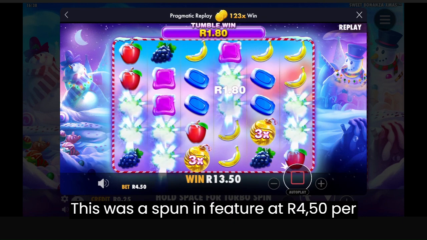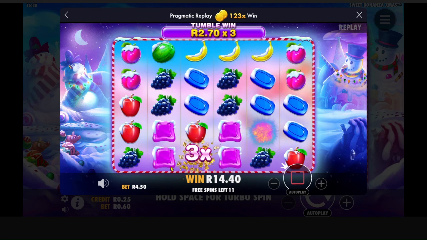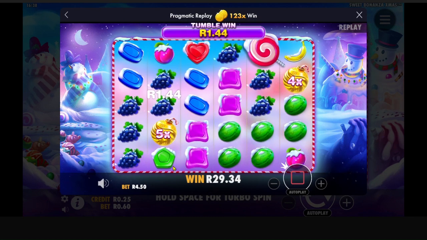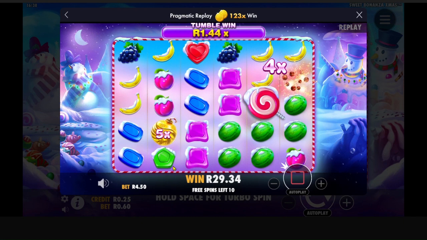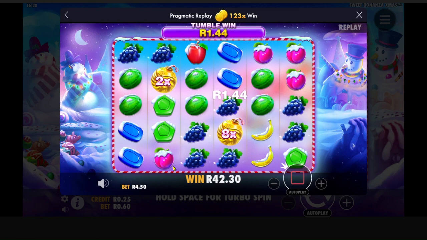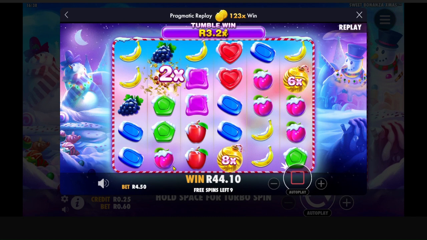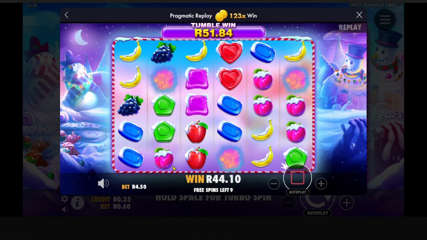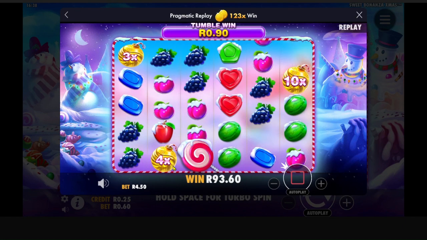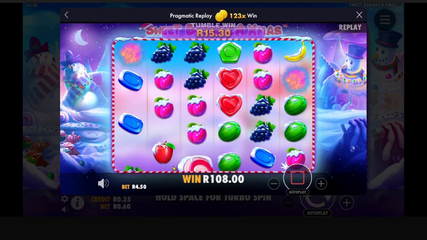This was a spun-in feature at 4.50 per spin. Good multis, but the tumbles weren't that clear. This tumble is a bit better. The 10 times, 4 times. Again, good multis, but the tumble is low.